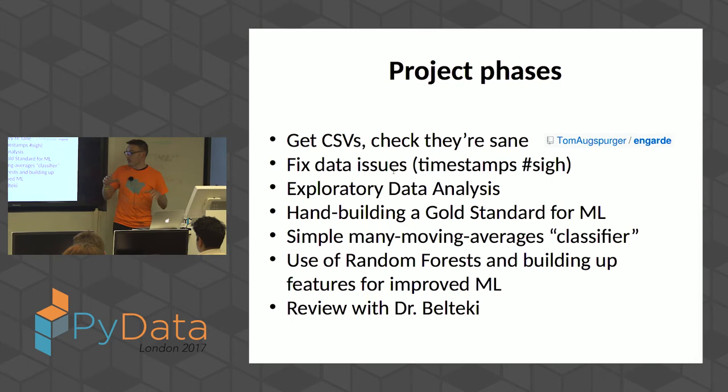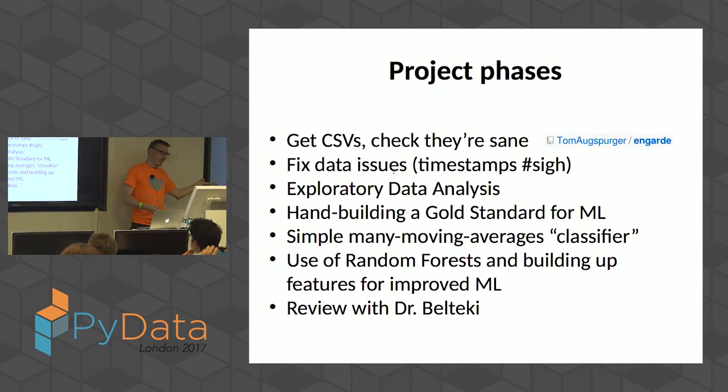We moved on to an EDA phase, and so drawing lots of graphs, looking into the data, plotting 2D scatter plots, plotting time series plots, summarizing sections by hand, and then asking questions, what are the ranges like? Do things look sensible? Are we happy? Do we understand this? As non-clinicians, do we understand this data? And can we explain it back to a clinician in a way that they say, actually, yeah, you kind of understood it. So that was a nice phase.